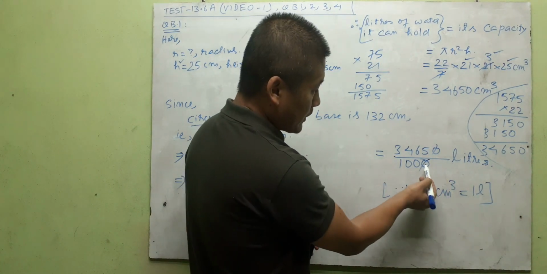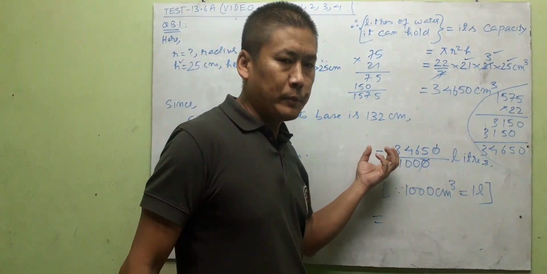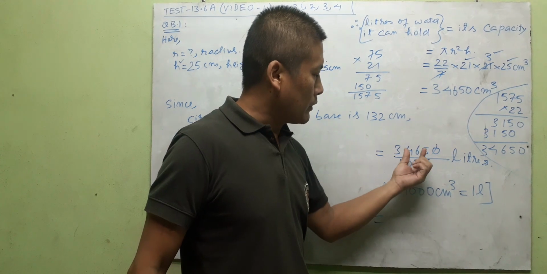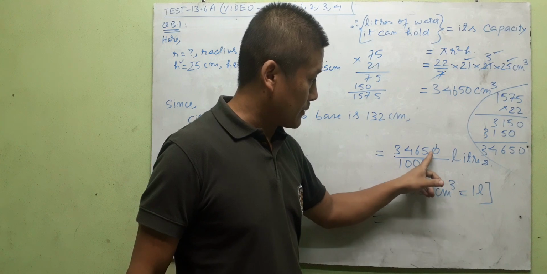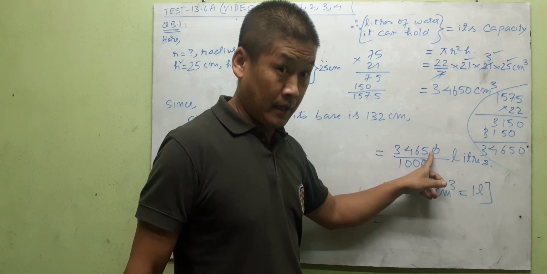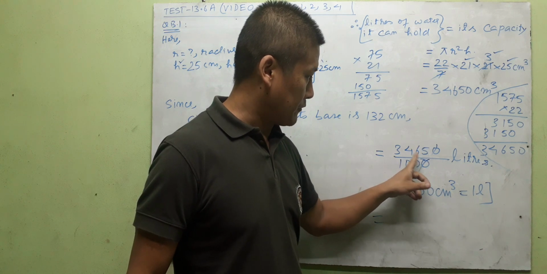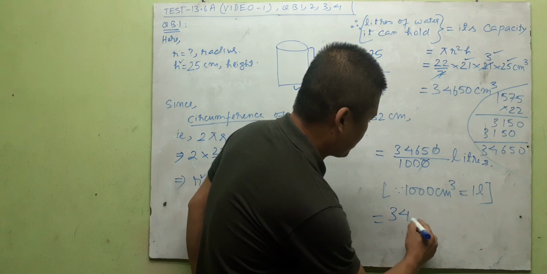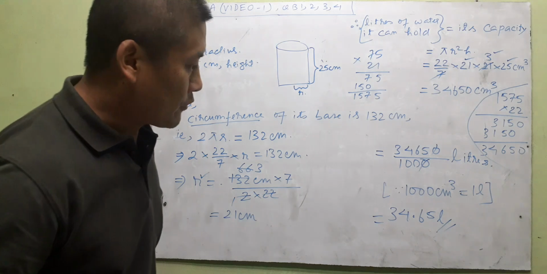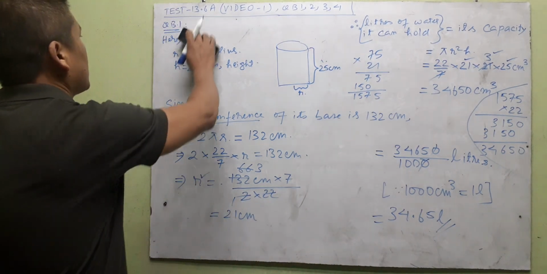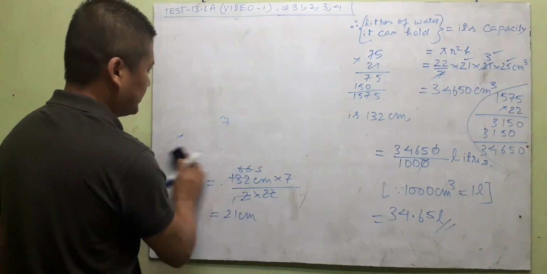And next step here: dividing by 10, 100, or dividing by zeros, means the decimal moves left. When we multiply, the decimal moves right, but when we divide, the decimal moves left. Where's the decimal? The 0 is cancelled, so the decimal is at the back of 5, on the right side of 5. It will move 2 places to the left because there are 2 zeros. 1 and 2 come between 4 and 6. So it will be 34.65 liters of water it can hold. So that is your first question. Let us go and do the next one.